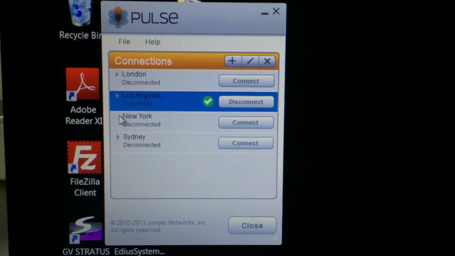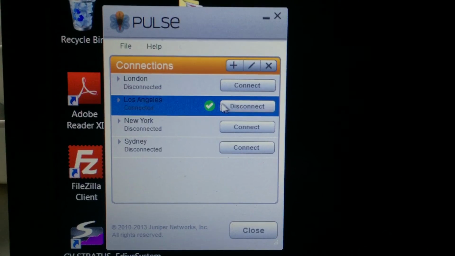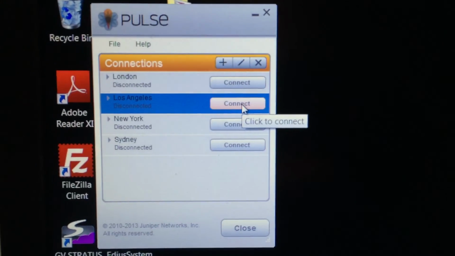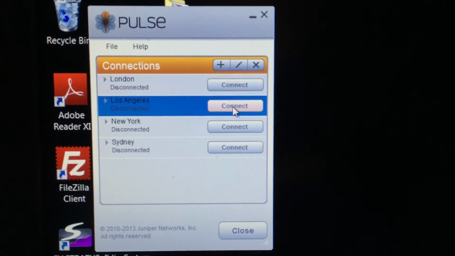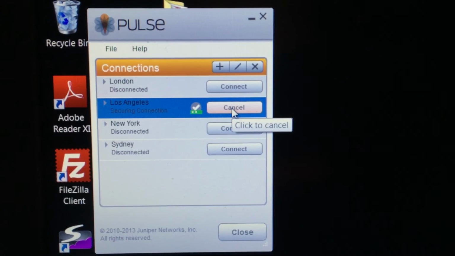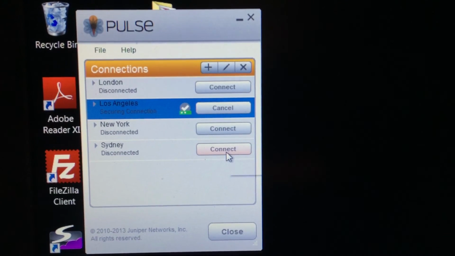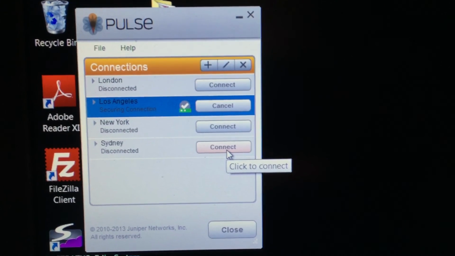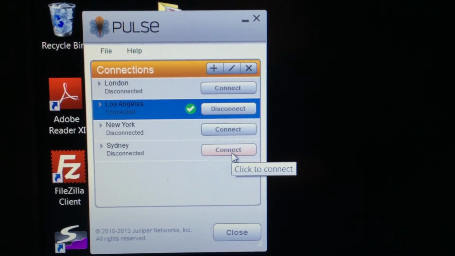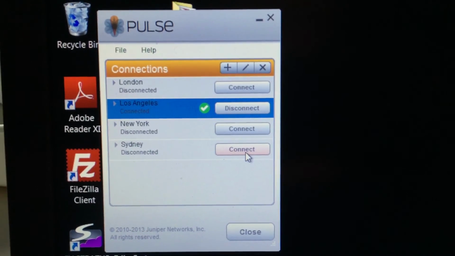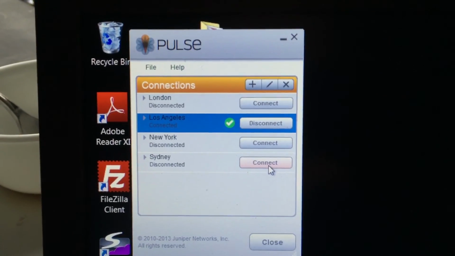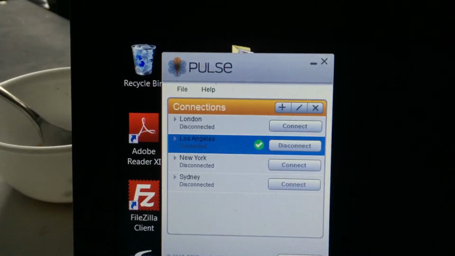Now you're going to see a couple of selections here. See the one that says Los Angeles? You're going to want to connect to that. Mine connects automatically, so let me disconnect it, but I'm going to reconnect again. So there, it's connecting and it's thinking, and wait for it to start. There it is. Okay, you see now it's connected? That means you're ready to go. So you are dialed into CBS.